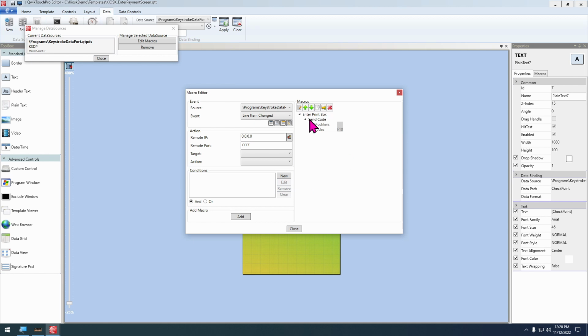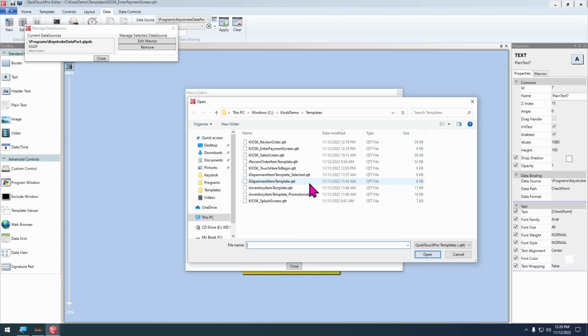We could just say, enter the print box, we hit F10, and we know that that worked, so we're going to move on to the next template. But instead, let's say when we detect that the transaction is actually saved, let's go to QwikTouchPro, Show Templates, and we will show we're going back to touch here to begin.